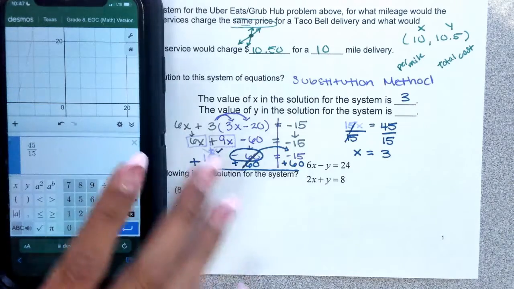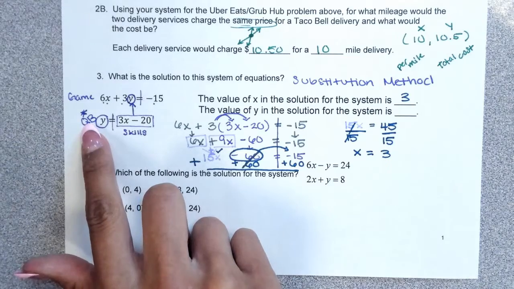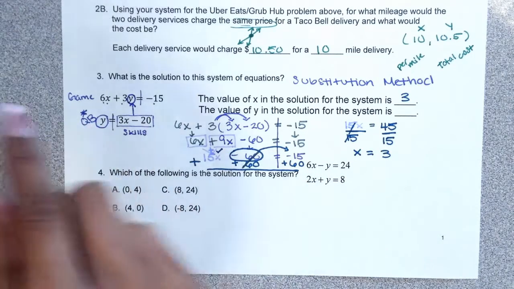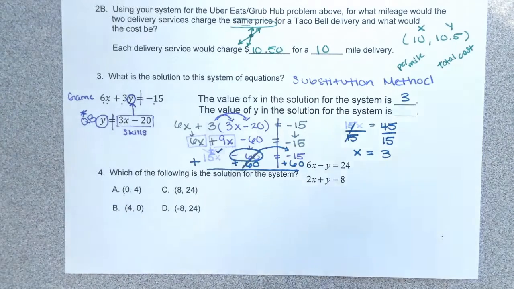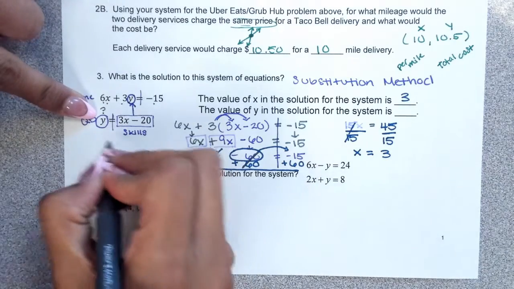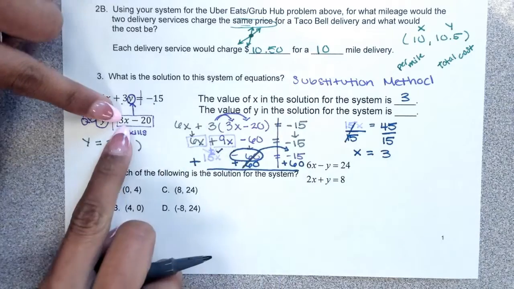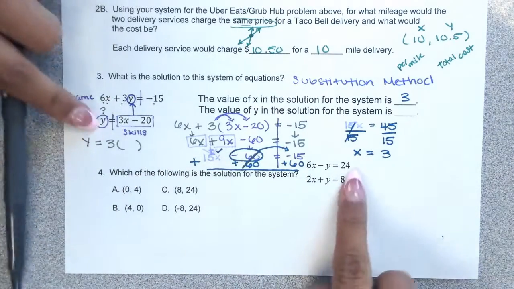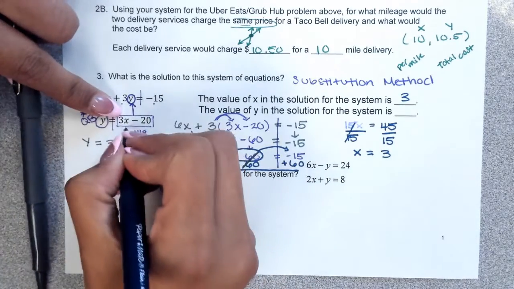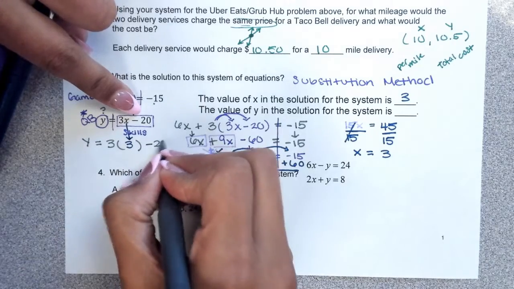But now I have to go find out what y is. So remember when I said my quarterback was super important? We're going to go back and we're going to use this same equation, this one here with my quarterback. And we're going to go find the y value because we still don't know the y value, which is my quarterback. So I have y equals 3 parentheses because I do know x now. What is x? X is 3. So we're going to go plug in 3 for x right there. And then you're going to finish writing this equation, minus 20.